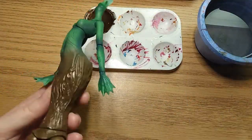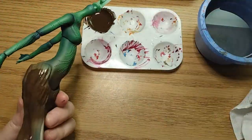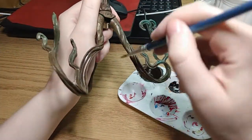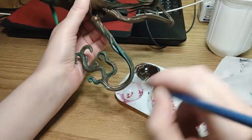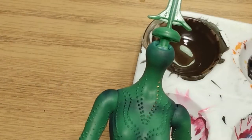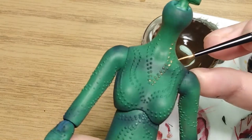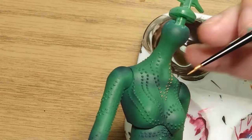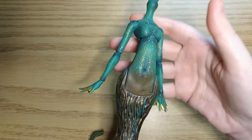Next I did a dark brown wash on the roots and green dry brushing to show this beautiful sculpt and give her some more dimension. To give her a more elegant look, I painted the sculpted dots on her body gold. All of them. 2,000 years later. It took a while. 1 eternity later. But it was worth it.